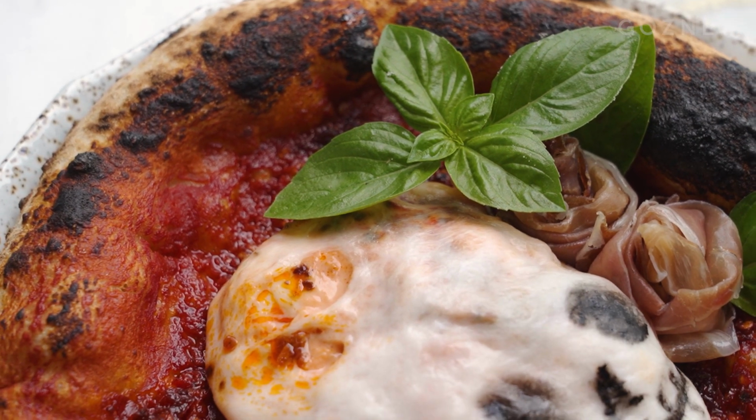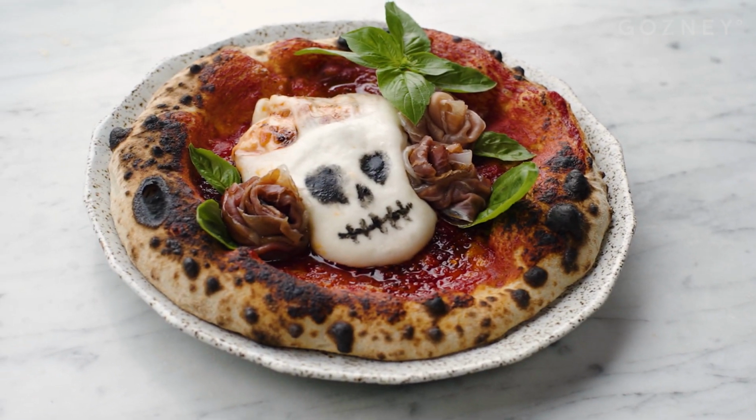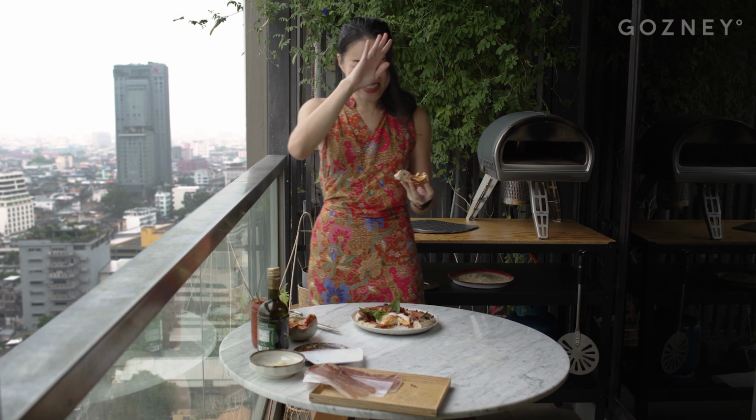So there we have it, our Halloween death pizza. Okay, well, I guess all that's left to say now is bon appetit. Get it, Bon? Oh man.